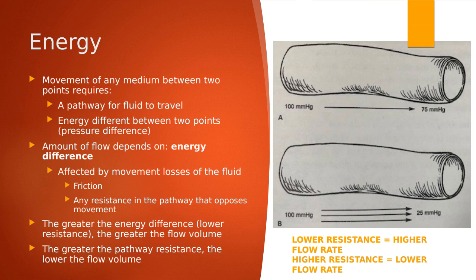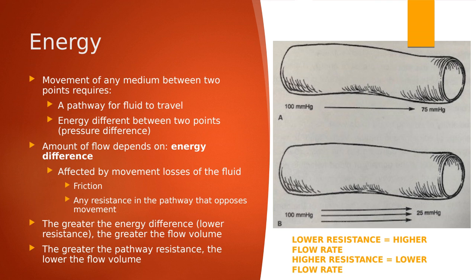Okay, so kind of continuing on our energy and continuing on our gradients here. Movement of any medium, especially fluids, is going to require two things. It needs a pathway, so we need to tell it which direction to go, and it needs a difference. It needs a gradient in energy levels. So the amount of our fluid flow is going to depend on how severe that energy difference is. The greater the difference, so the greater the gradient, the more fluid is going to be able to travel, okay?